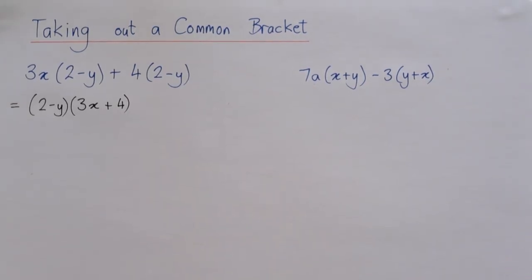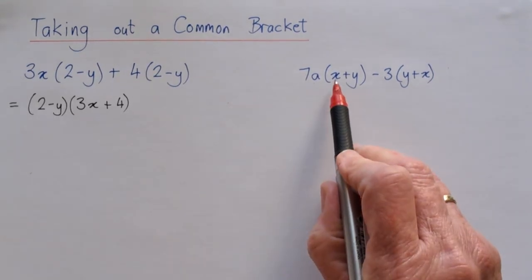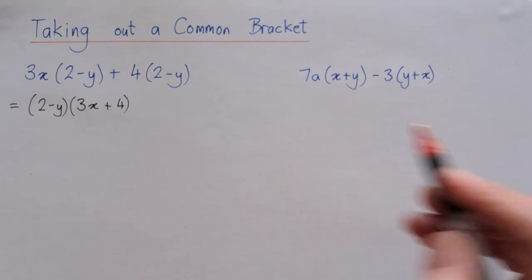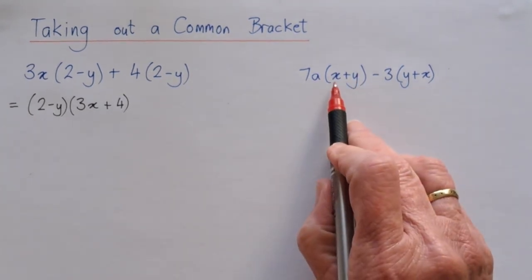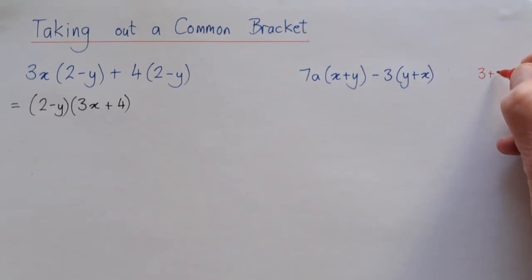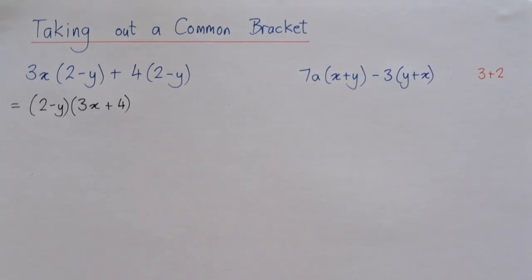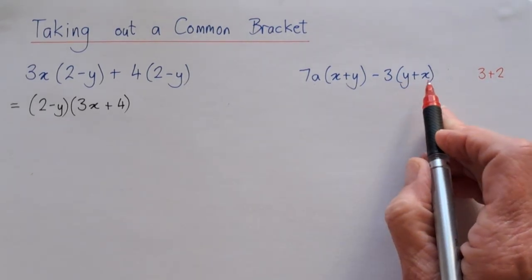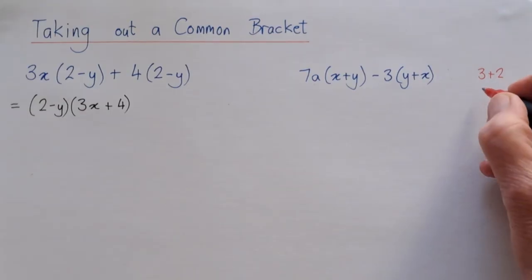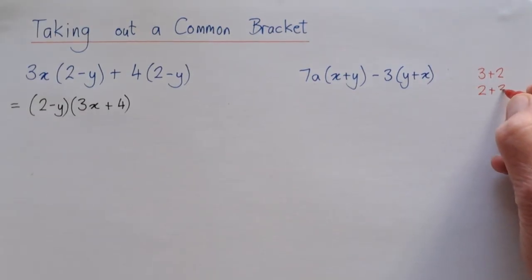But we then need to go back and think about the properties of numbers, and whenever you get confused, try to substitute these variables with actual numbers to test what's going on. So let's say x is 3 and y is 2. Then we'd be looking at 3 plus 2, and 3 plus 2 is 5. And then if we looked over here, we'd say, okay, the y was 2 and the x is 3, so we'd be looking at 2 plus 3, and 2 plus 3 is also 5.